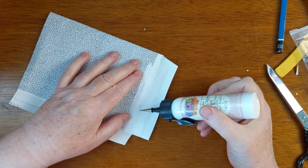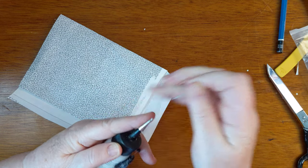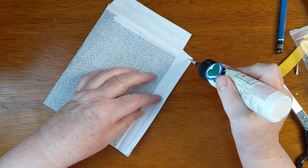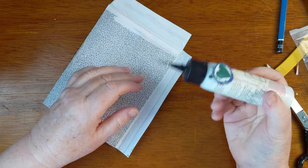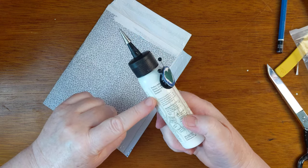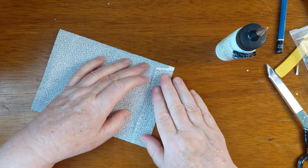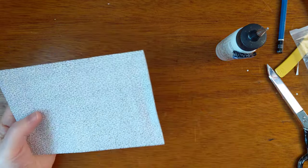There's a little space here that I can't glue, so I'll come up a little. I left the glue too long and it dried out. This is not art glitter glue in this bottle — it's Elmer's Glue-All, not the school glue. The school glue is pretty watery, but the Glue-All is a little heftier. I just keep refilling this bottle with a big bottle of Glue-All because this is paper-to-paper gluing and it doesn't need anything too fancy.